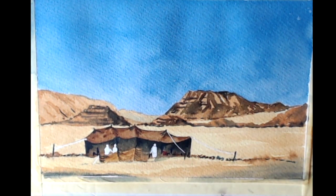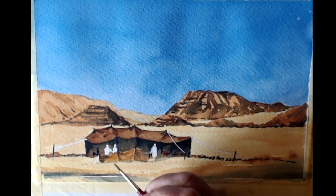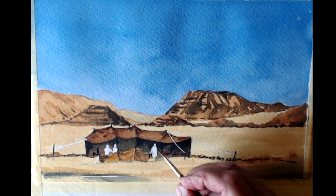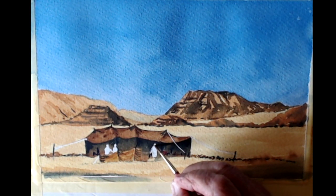Right, Arabs. Now they're white robes, these. So all I'm going to do is to try and give them a face. There's not much I can do with it, but I'll give them a face. They're brown face, lads. They're right suntanned. They can't really okey cokey, though, I'll tell you. So these are a tanned face.